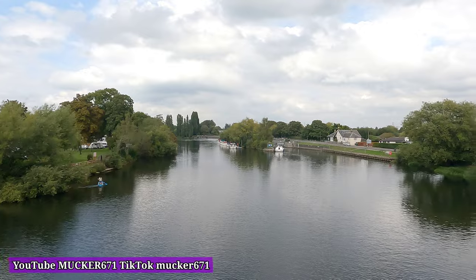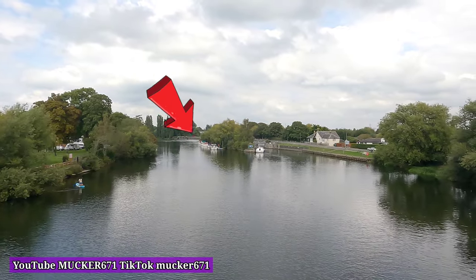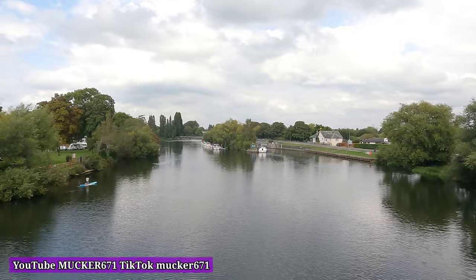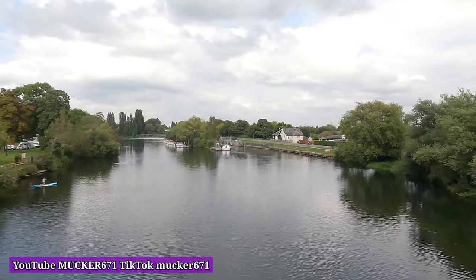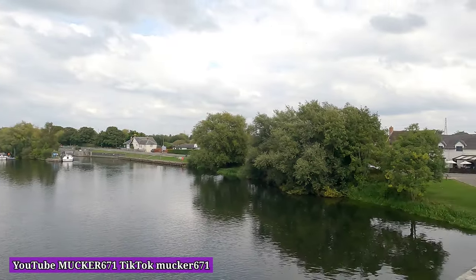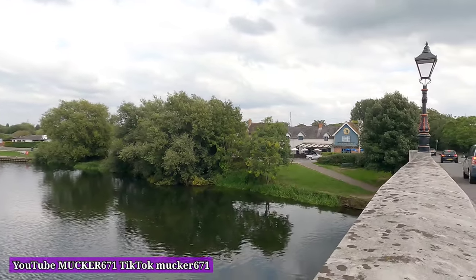It's got to be a match with that. But you do need a little dinghy from there. You can cast just off the canoe run, and some lovely barbel from there. Lots and lots of bream just to keep you busy as well. But I'll be taking you down the river to the right of me downstream, and a little bit closer view of the upstream section just in front of me there.